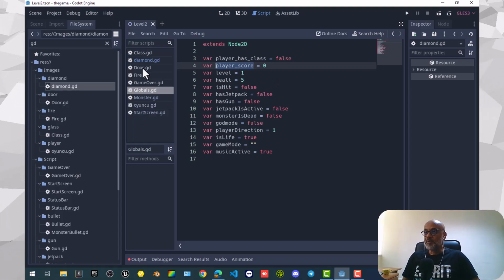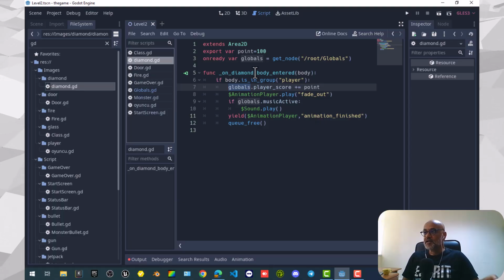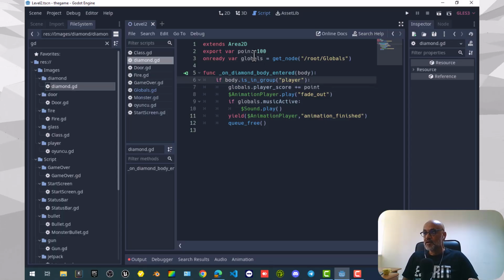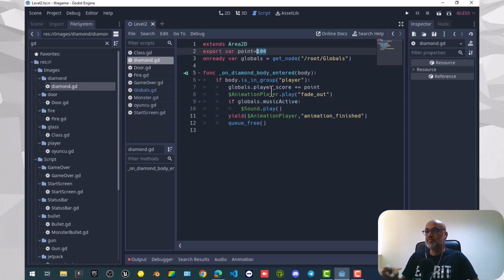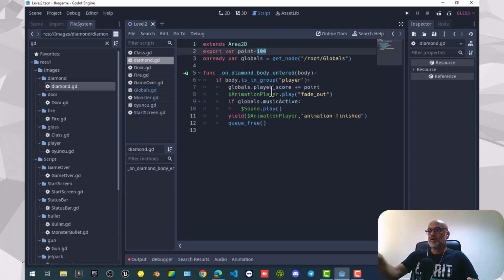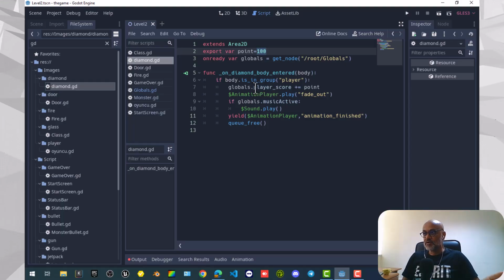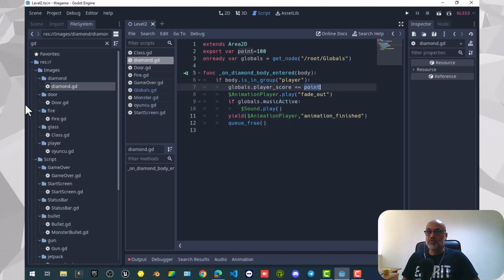So if I go back to diamond, you can see that I have a variable which is 100, and each time there is an update of the player score, done with a plus equal points, which means the current player score, which obviously will start at 0.